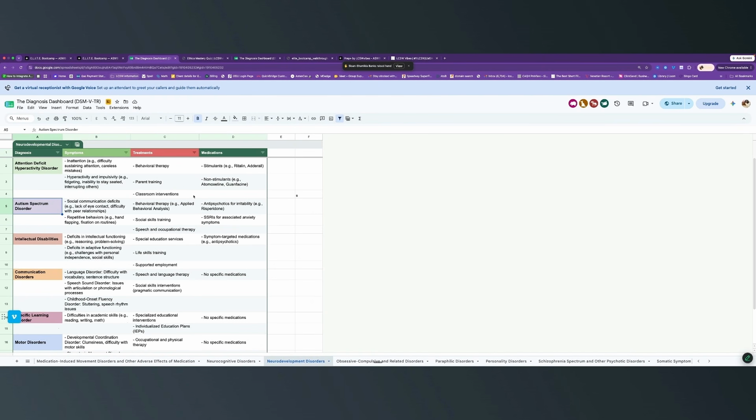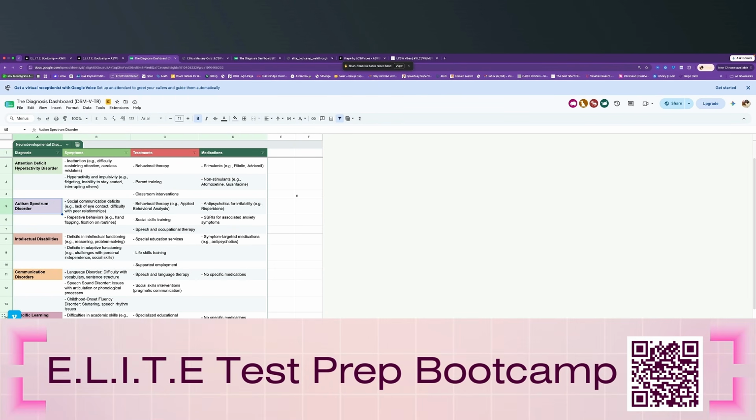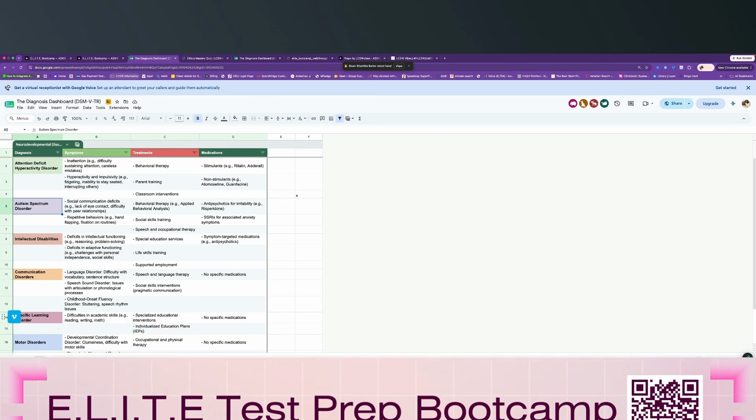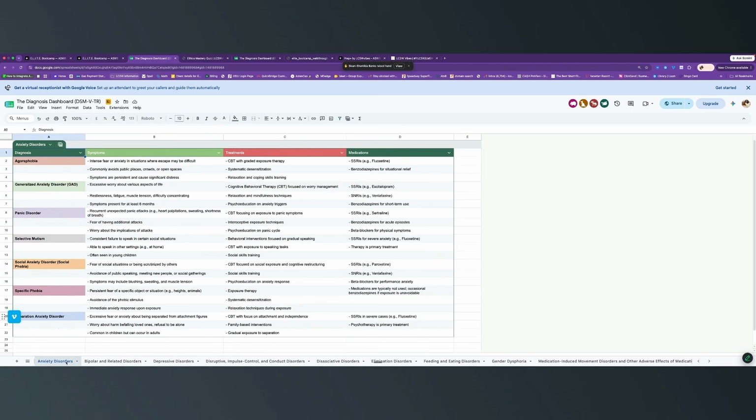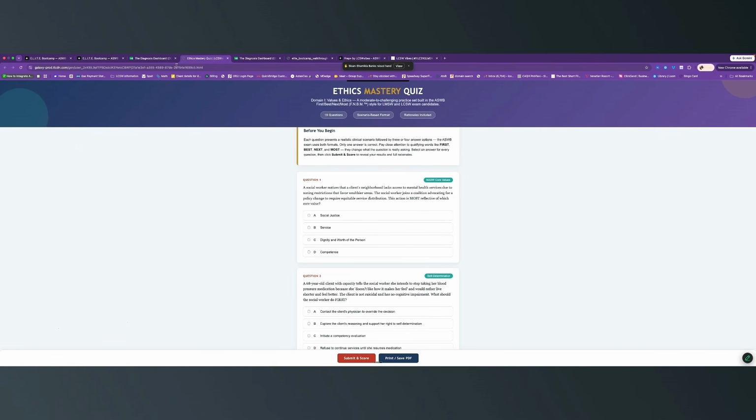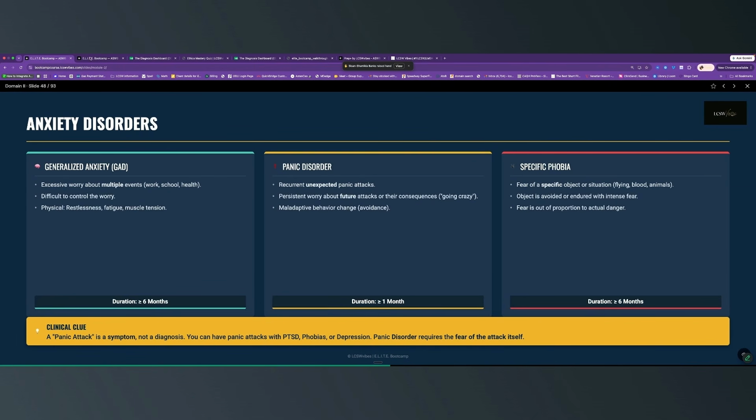The best thing to do, guys, for any of these diagnoses when you're not sure, I always say pull up your DSM, because we can deep dive and go into these, but pulling up your DSM is going to give you the most comprehensive idea of what these are. Panic disorder is under anxiety disorder. It has the same thing that I have on the slide, but when you go into your DSM, if you're really confused on what's the difference, it's going to tell you specifically the whole criteria.